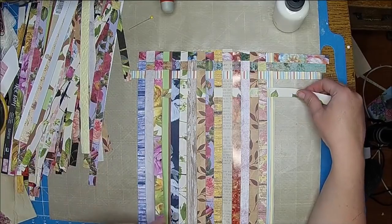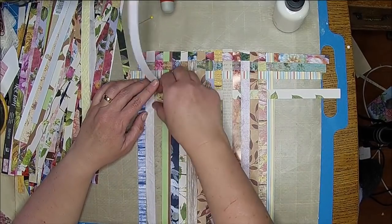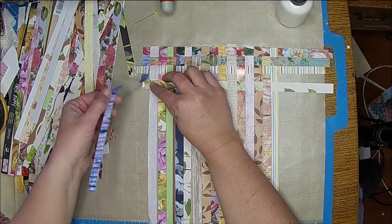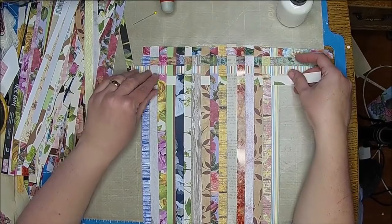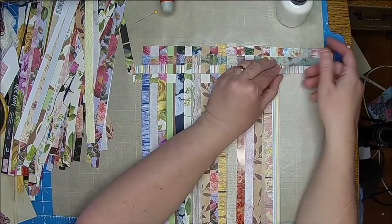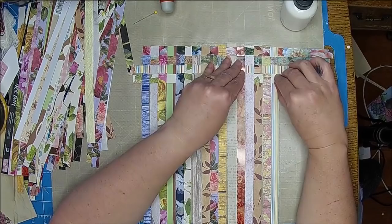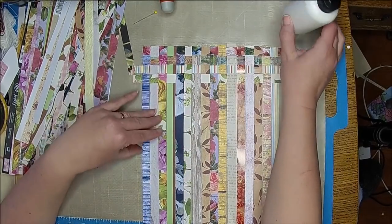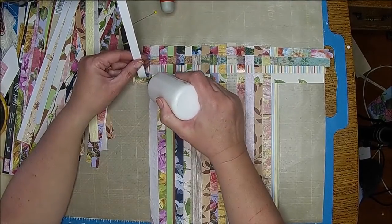Wait. This one. Ooh, nice. See, that one just went through like butter. Maybe the first one's just extra hard to line up, and once you get that part, I think it'll work out.